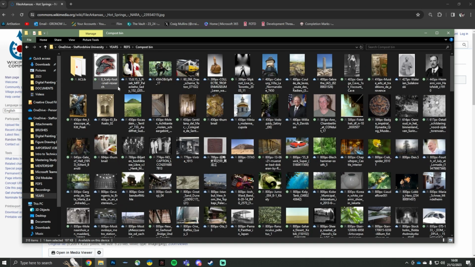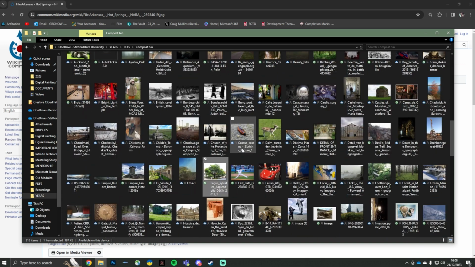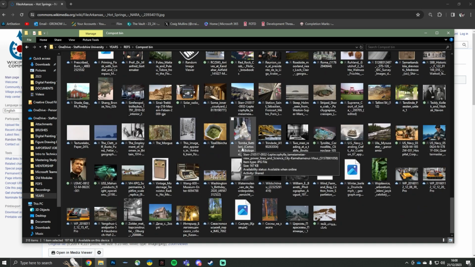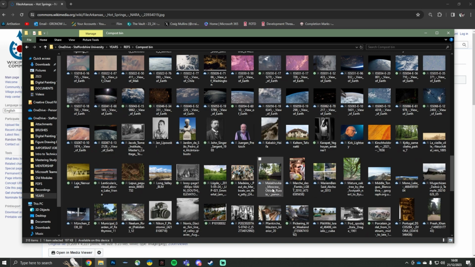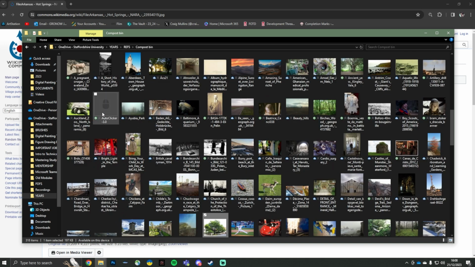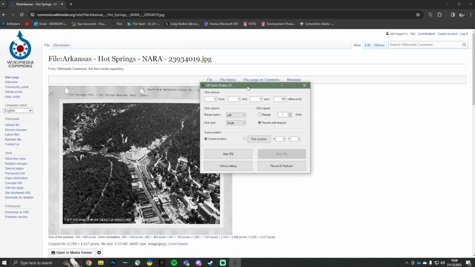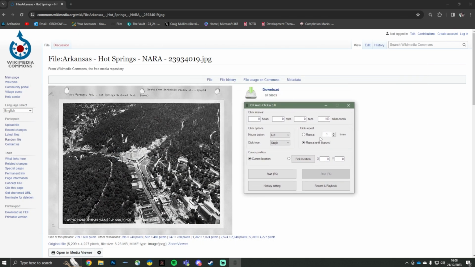But the first thing that I want to show you is an auto clicker, wherever I have it saved. Give me a sec. There it is. Okay, so it's just a generic auto clicker. It's nothing special. But I find that an auto-clicker in combination with this website is pretty powerful.